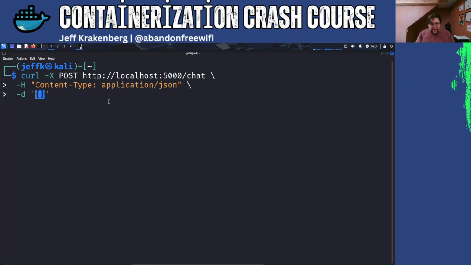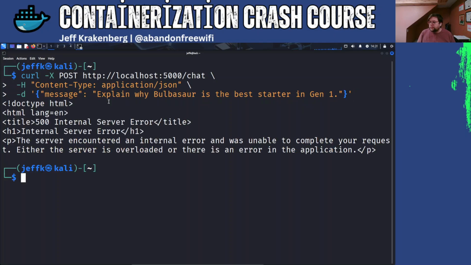And inside of that, we need to have our message, colon, our message to the LLM. So let's say, explain why Bulbasaur is the best starter in Gen 1. If you guys can't tell, Pokemon is still taking over my life. But now we have this curl. Let's go ahead and post it.